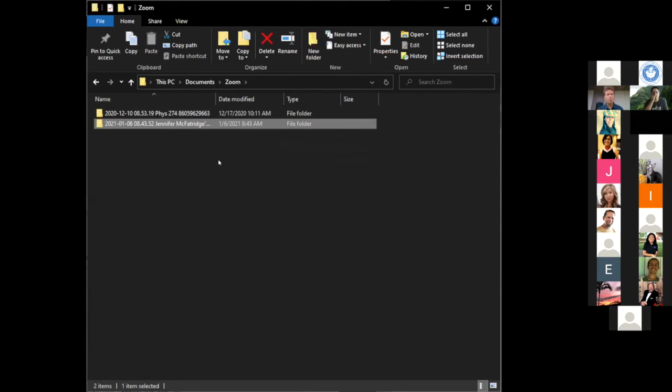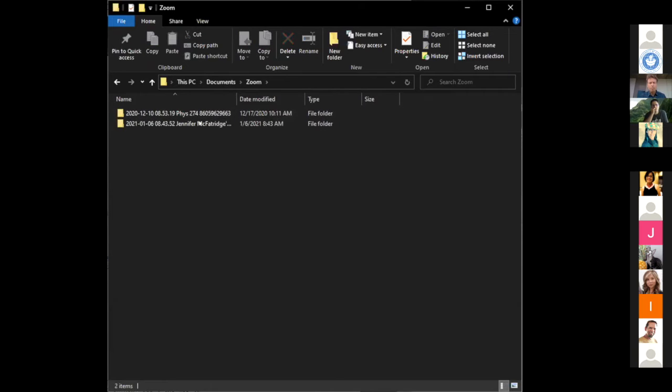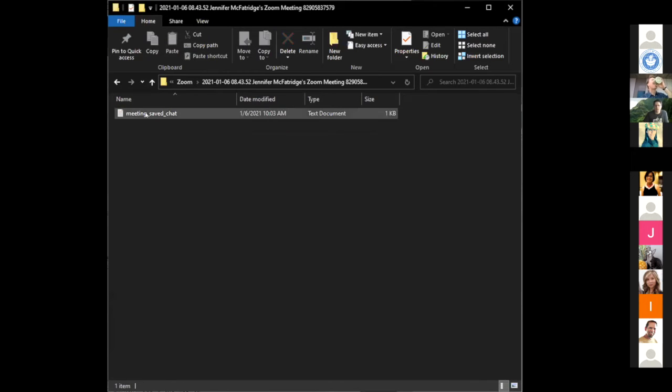It's empty because I moved it to my cloud saving, so I have it nice and fresh for this semester. Normally you would have all of your Zoom folders here, with your recordings, the chat, and this file called meeting save chat. What you want to do is get this folder.